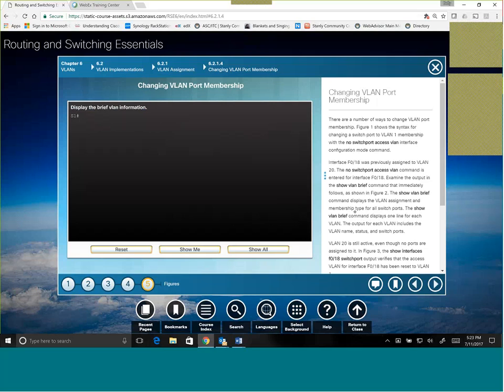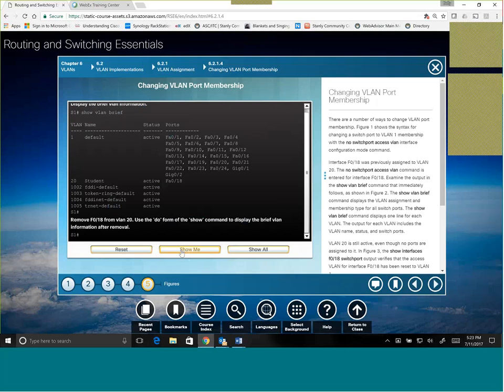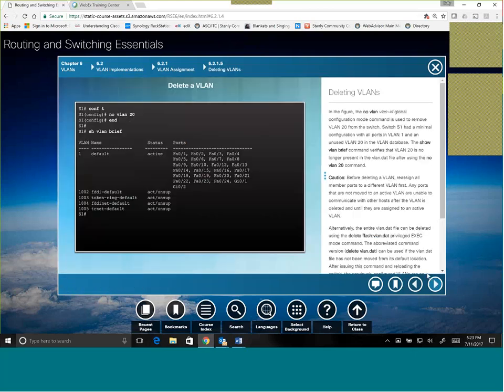Show vlan or show vlan brief. Those are all commands that will show you the VLANs that are on the switch. So we're going to show vlan brief, and you can see all ports and the VLANs have been created. If you want to delete a VLAN, you just go into global config, type no vlan and the ID. Be aware if you have ports in that VLAN, when you delete it, you will orphan them, and that will end up causing the ports to go into an amber state because they're now associated with a non-existent VLAN.